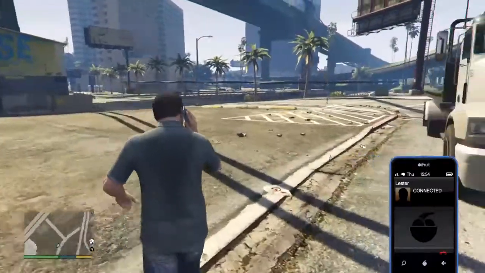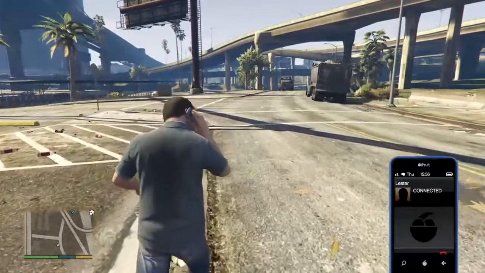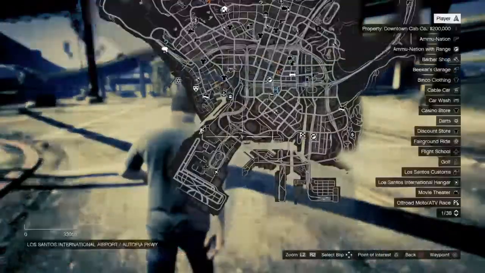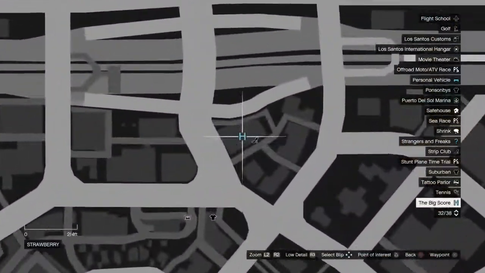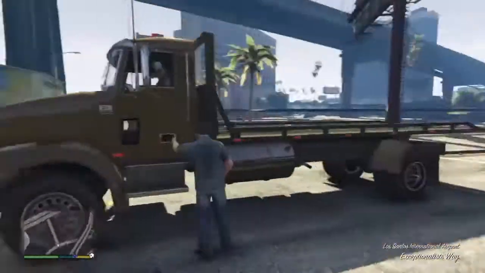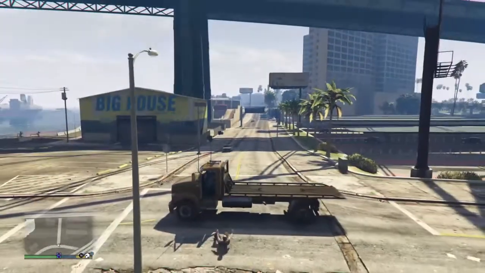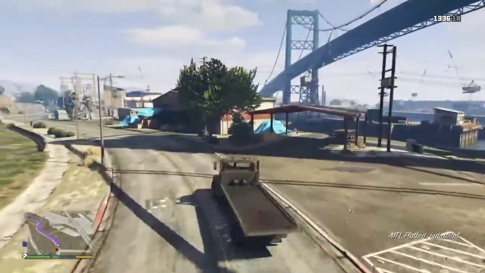Primed and ready. Excellent. I'll let the others know we have everything we need. We'll meet at the strip club. Big Heist. Jesus. Ah, it's insured. Don't be a dick. Get out of the fucking way.